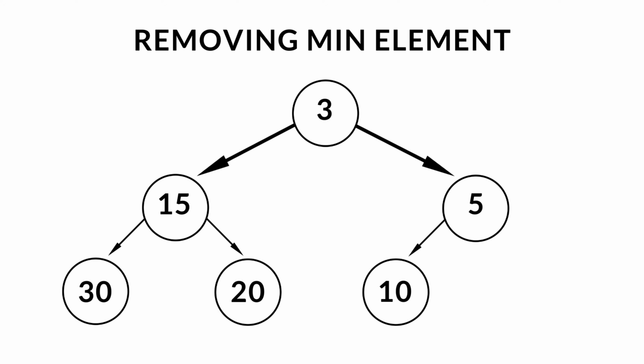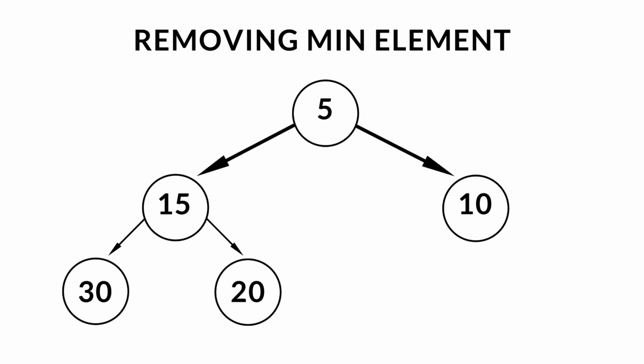Removing the minimum element once again, so we go ahead and remove 3. Now it's time to get its replacement, so we take the last element within our heap, which is 10. Time to heapify down, so we check between the two children for the smallest element. Since 5 is the only child smaller than 10, we swap with 5.